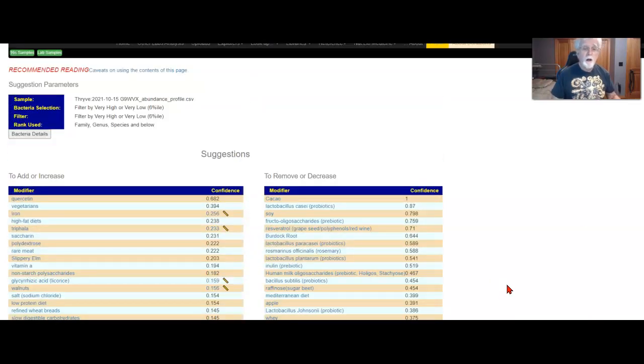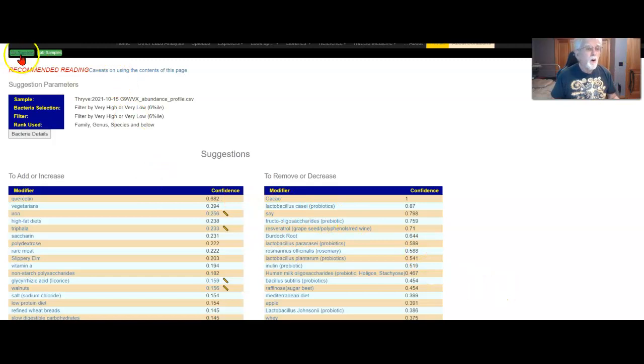That's basically it. I'm just showing that when you get no results, the number one reason is there's no bacteria selected that meet the criteria you're using. The canned ones are also conservative ones.